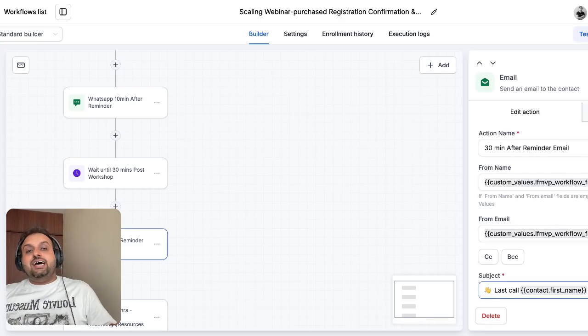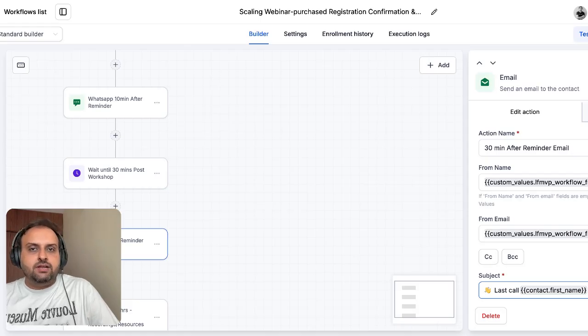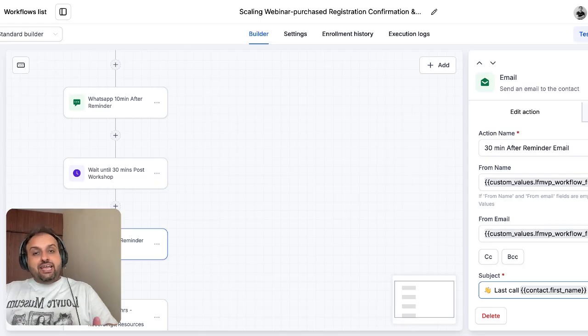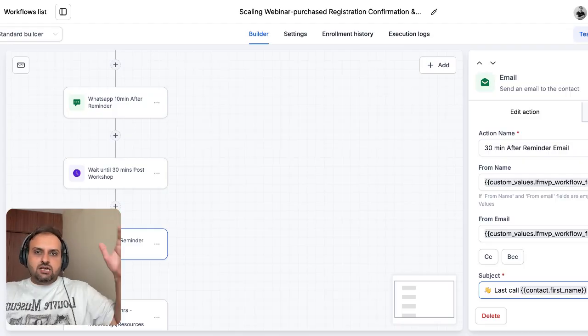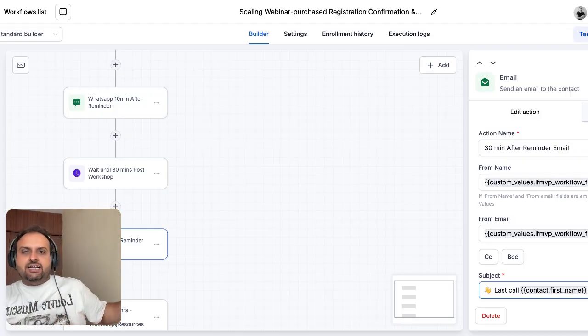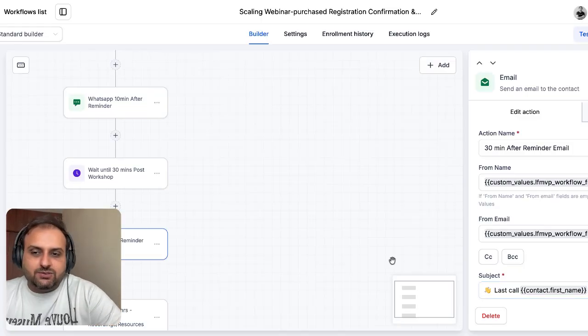Now again, this is entirely automated, but a phone call will also go from our team a day before the webinar as a reminder. Now again, you can use agentic AI or AI calling as well for workshop reminders and webinar reminders. On the day of the workshop in the morning, we also do the calling around 9:30, 10 a.m., depending on the time. Even the people who have not joined, we call them. We have a team that looks at the entire data of who have not joined, and then they dial them up as well. So that's how we have crafted this entire ecosystem.